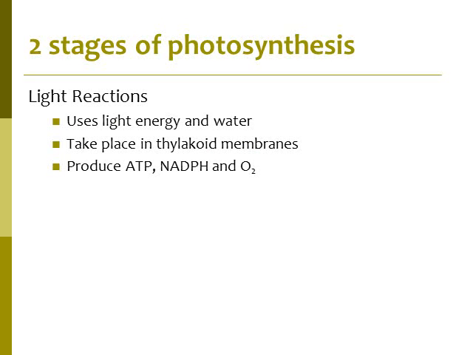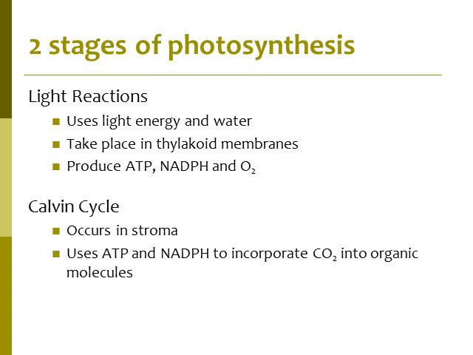In our light reaction, we are going to use light energy, and in addition to that, the water part comes into this. The light reaction takes place in the thylakoid membrane, which again are those green stacks that we saw inside of the chloroplast. It's that third membrane. In this, we're going to produce ATP and NADPH, like I just mentioned. So we're basically converting light energy into usable energy in the form of ATP and NADPH. In addition, our water turns into oxygen, and this oxygen is released as a byproduct.